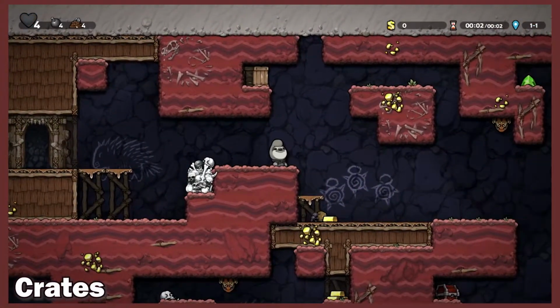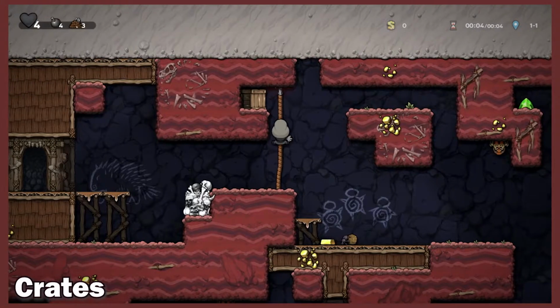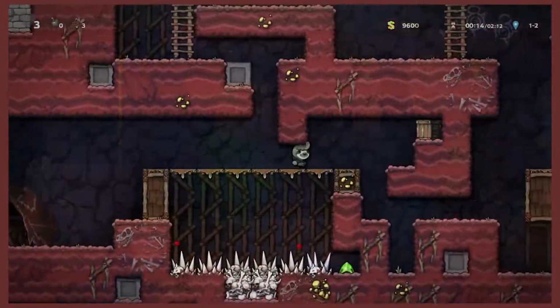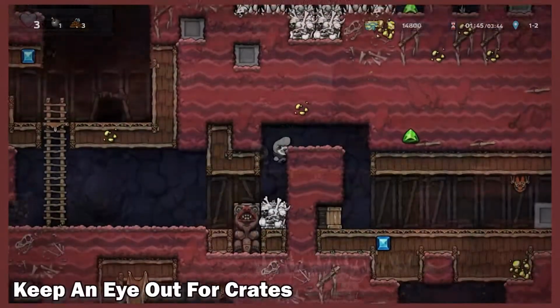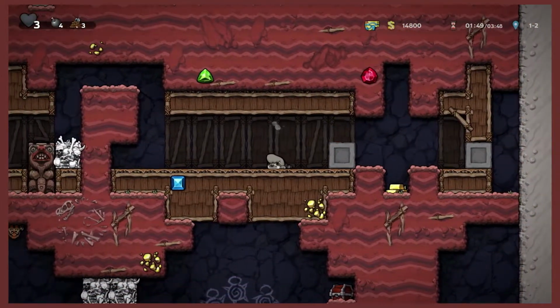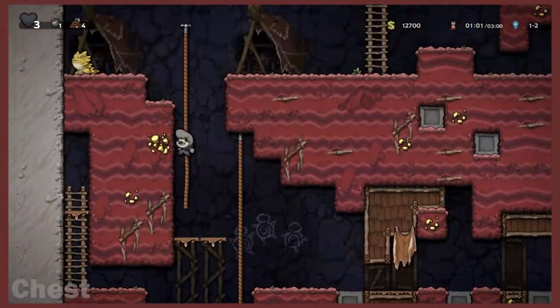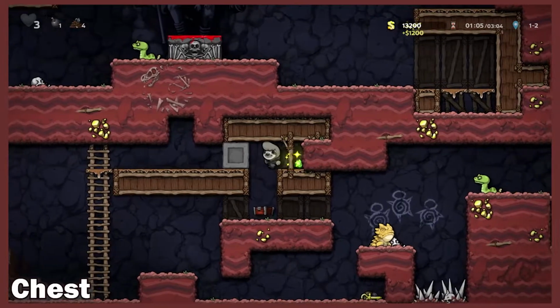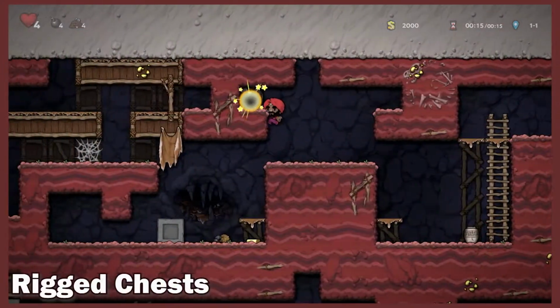Keep an eye out for crates. They're typically worth going after considering they can contain bombs, ropes, items, you name it, and even include a shotgun. Typically you have to use a rope or a bomb to get to the crate, so keep that in mind. Chests are pretty good for finding more money, like gems and gold, but they can also be rigged, so be careful.